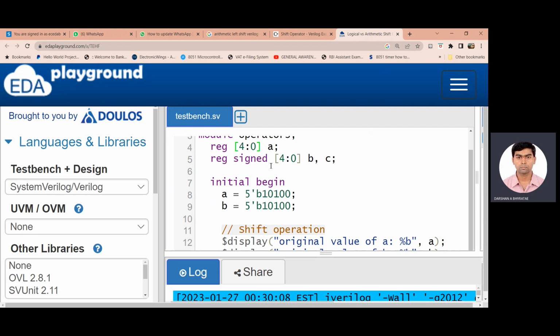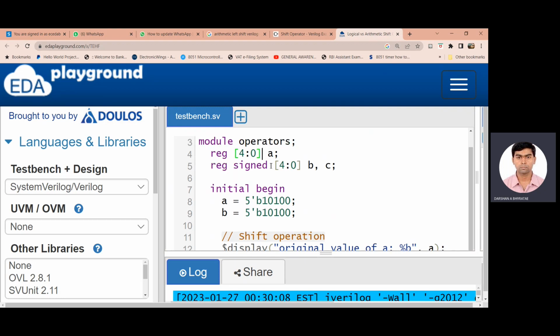As you know, in the C language, in the main program we declare variables: integer, character, float. This is similar to your C language, but instead of main, we use module and the module name. That is where we are going to see the operators.